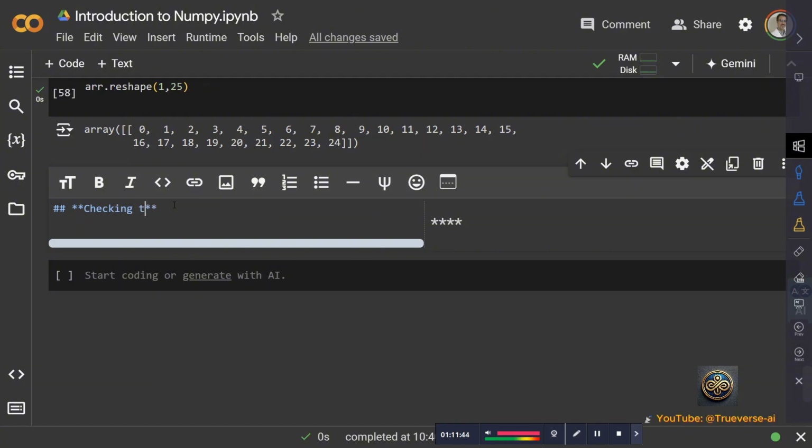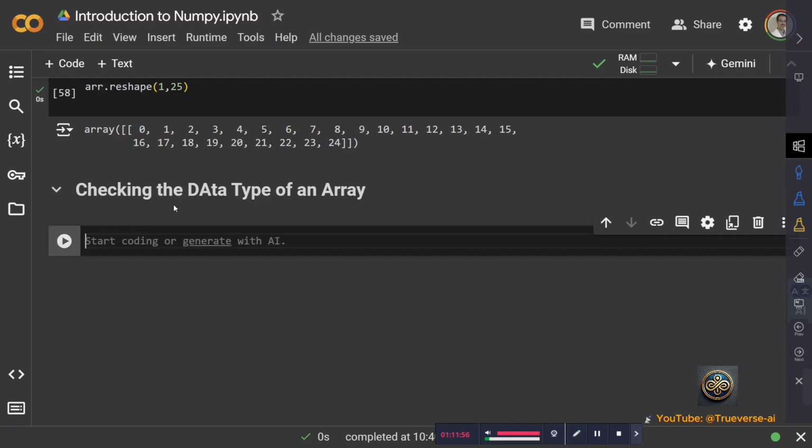Checking the data type of an array. This is the last section. Lastly, NumPy arrays are homogeneous. What does homogeneous mean? It means all elements in the array must be the same type.